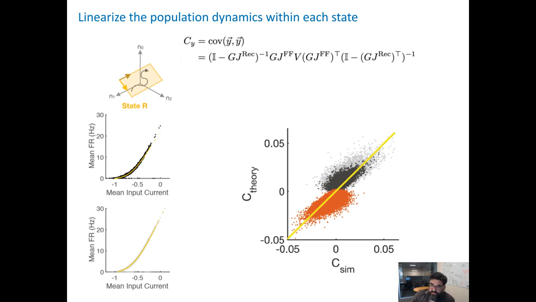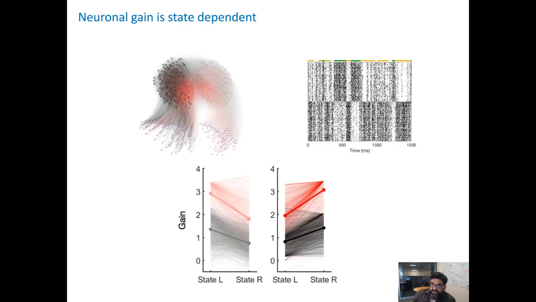However, if we look at the gain function, we see that if we linearize our system where the neurons are in the left state versus the right state, the gain does change here. So those gains are different depending on which state we are in. That's again a hallmark of a nonlinear system. So the gain, or the slope of the transfer function of a neuron, changes depending upon which state it's in, in effect sampling the nonlinearity of that neuron's transfer function. And that's true for all of our neurons here.